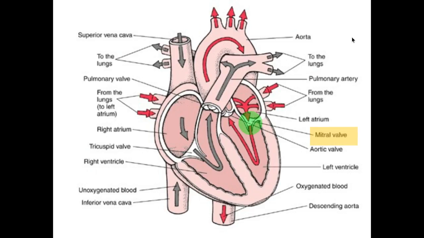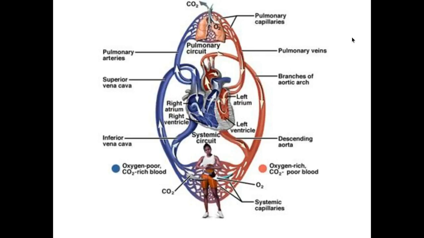And there we go again. There's the mitral or bicuspid valve, and there's your aortic valve. This is just another image that shows you how blood oxygenates in the pulmonary circuit and then out to the rest of the body. So once again, deoxygenated blood is on the right side, and it is those blue vessels. Those are the veins. That is where oxygen has been left off at the cellular level and at the tissue level, and it's picked up that carbon dioxide.